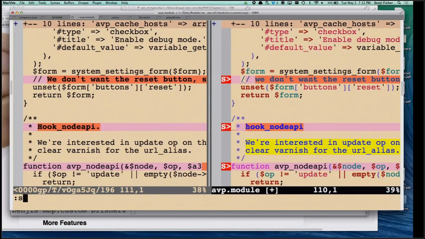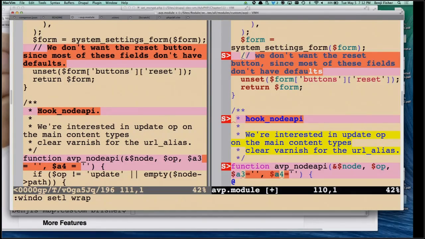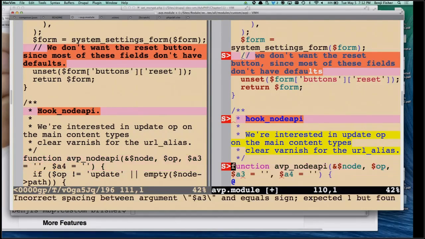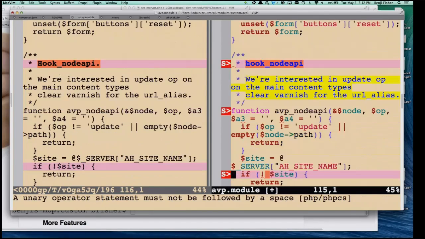My screen is wrapping, so I can't see what the difference is. And, oh yeah, I just added some spaces. Let's accept that change. Go to the next one, and so on. So I have gone through files and jumped from error to error detected by PHP Code Sniffer and fixed them manually.